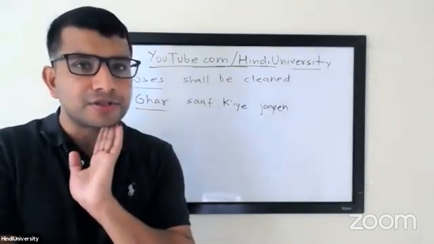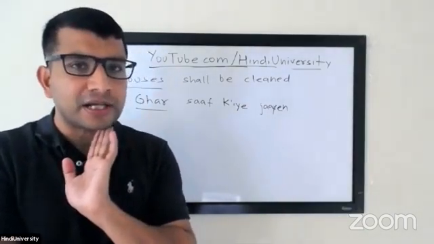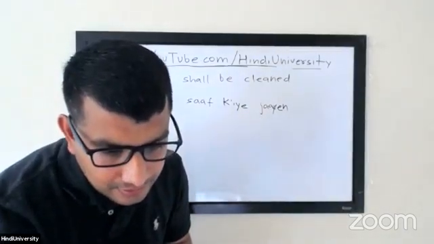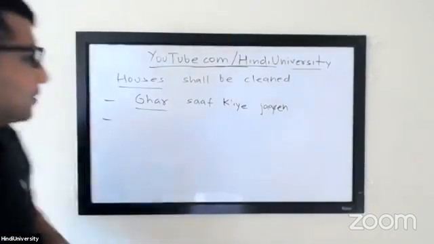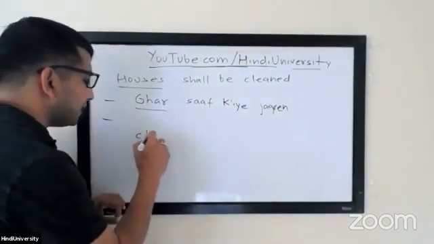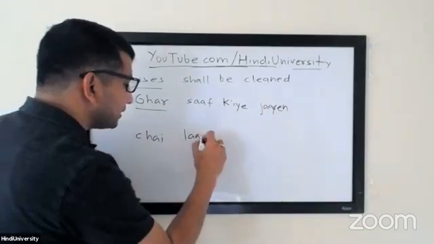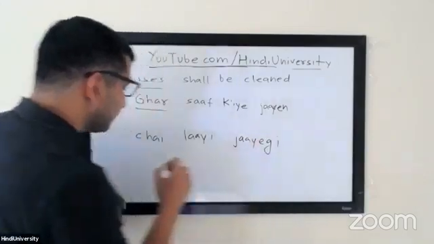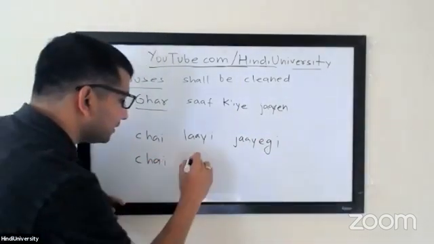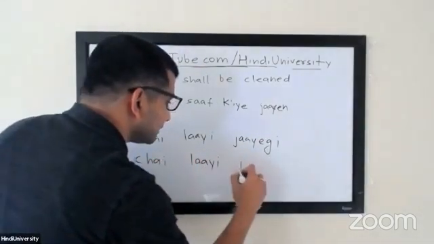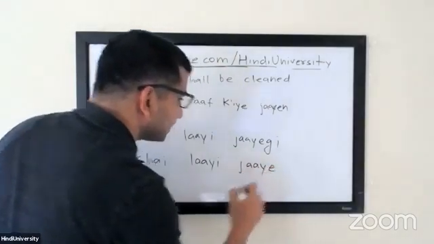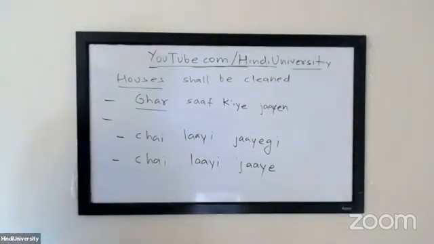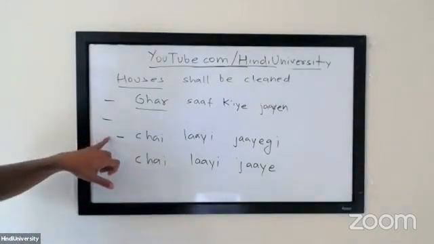You're saying it's hard to see the uncertainty there in the chai lai jai case. Yeah, because what's the difference between that and tea will be brought? So tea will be brought is chai lai jayegi. Okay, versus chai lai jai. Right. So the confusion is when will I use this versus when will I use this one, right? Is that the confusion? Chai lai jayegi.